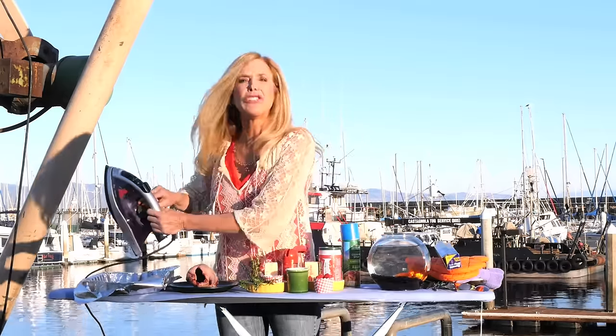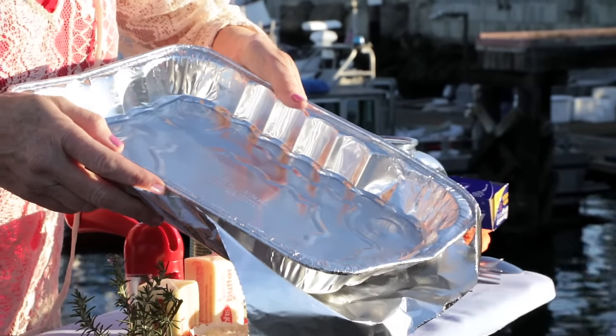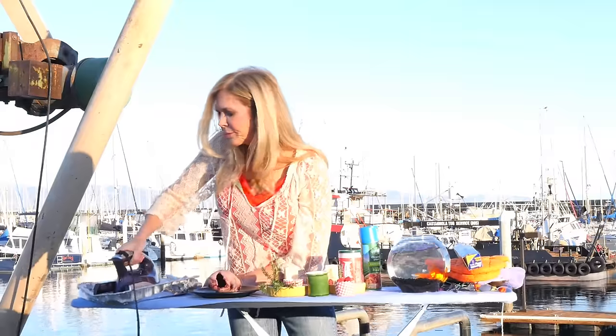To properly sear Widgeon, you need to set it on linen. So to not make a mess with my pants, I brought an aluminum tray to help me so I can make a gravy. Place your iron in your aluminum tray and wedge firmly, for that's going to be your cooking surface.